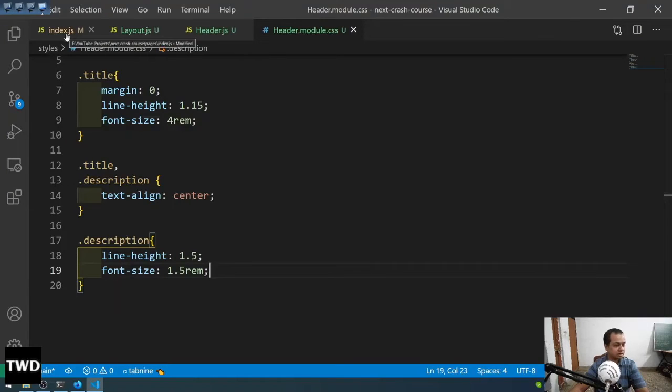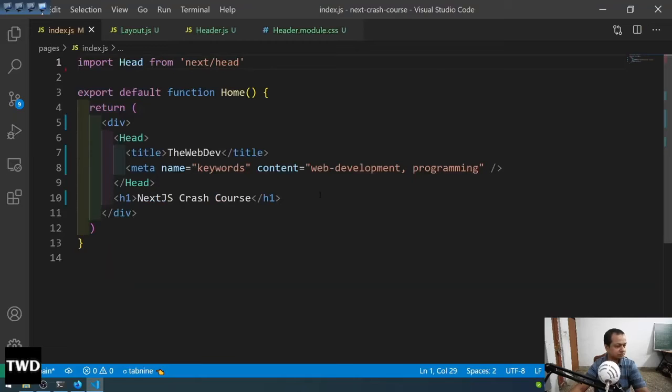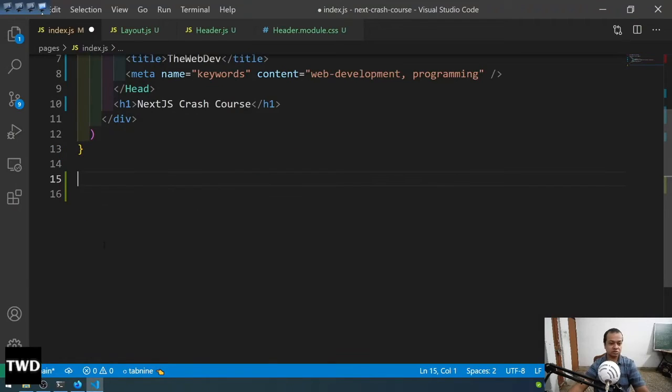Okay, open the index.js file, and here we will use getStaticProps. So how to use the getStaticProps?